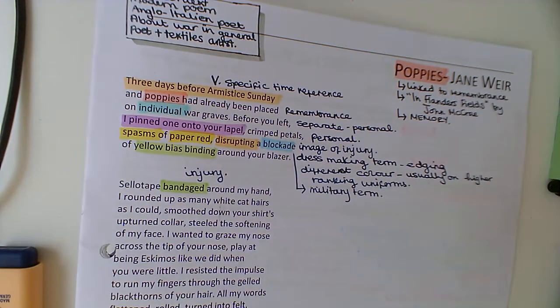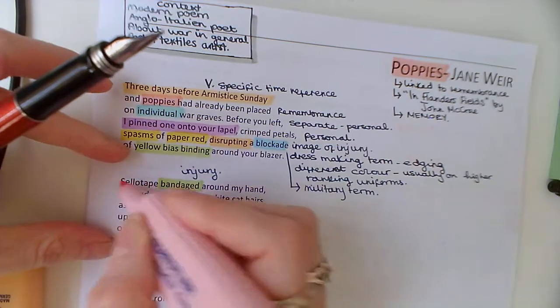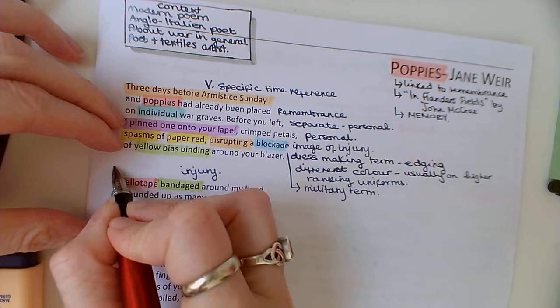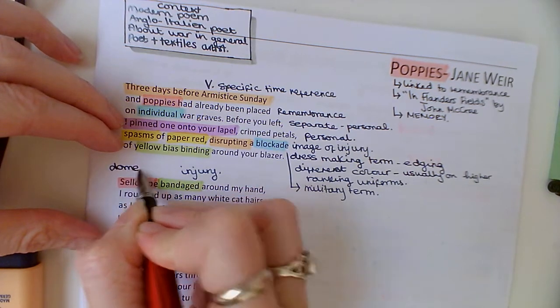I don't know whether you've ever seen anybody do this, but you know what a lint roller is, I'm hoping. It's sticky stuff that you roll down clothes to take hairs or bits of muck off of them, dried dust and stuff. But if you haven't got one, you can do it with sellotape, and that's what she's doing, which again is this domesticity, homeliness, domestic.